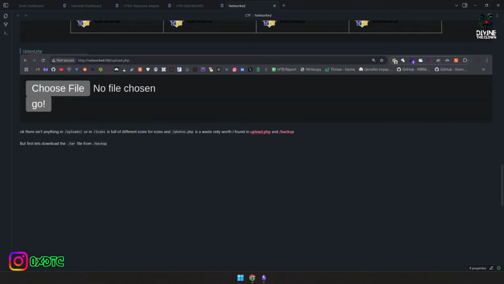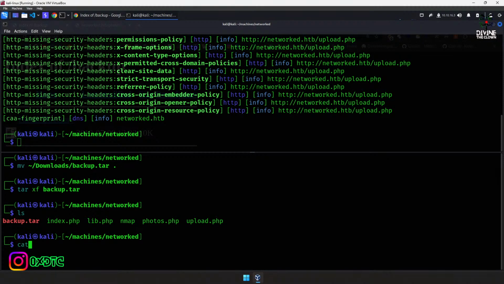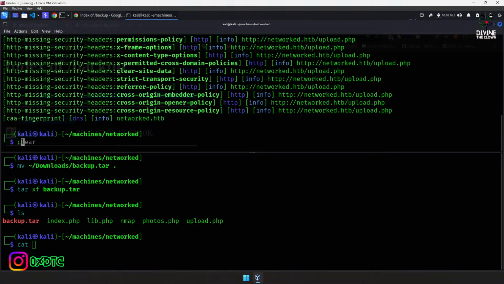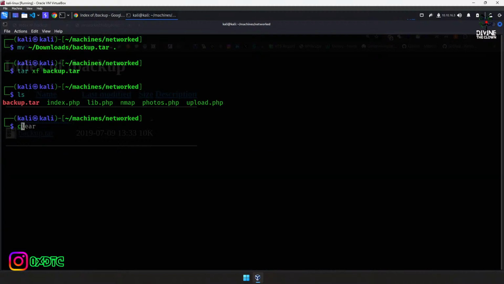Let's put it here, or we can also perform the wget if you want to download the same. So let's get the interesting stuff, which is okay. Nuclei wasn't able to find anything. Let's collapse this terminal. We have downloaded the file, which is tar. So from here we will continue, guys.